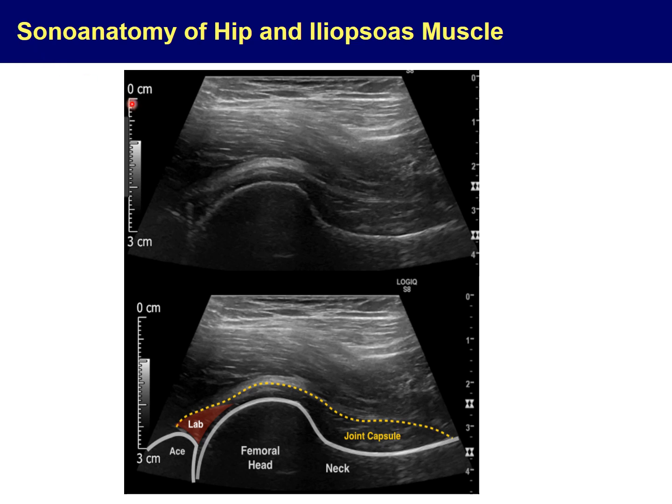Lastly, I would like to also mention that at the interface of the capsule and the iliopsoas tendon/muscle, a bursa can form, and this bursa can become fluid-filled. It's not visible right now in its natural form because it is not fluid-filled, but if fluid-filled, it has to be distinguished from a hip effusion or possibly an iliopsoas bleed.